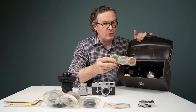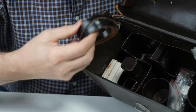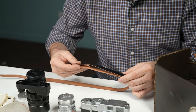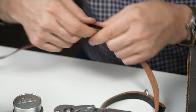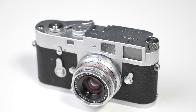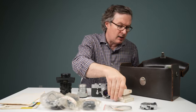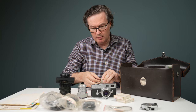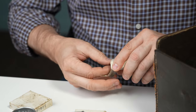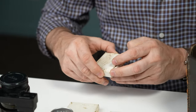Also in the case we have a filter set for the 35 and the 50, and the goggles for the 50 f2. This is the original leather neck strap for the M2 — you see these around occasionally, but you don't see them much unused. This one is unmarked, but it's the correct strap that would have been supplied with this camera and it appears to have never been attached. Also in here are filters for the 135 — the same filter set combination for the 39mm thread: orange, green, and UV.